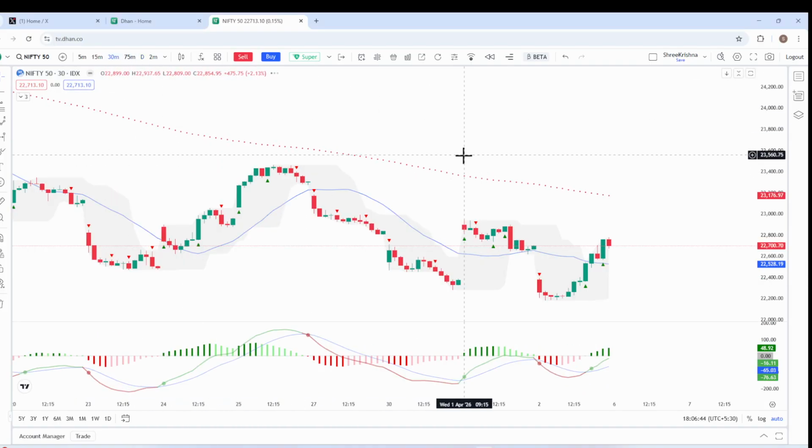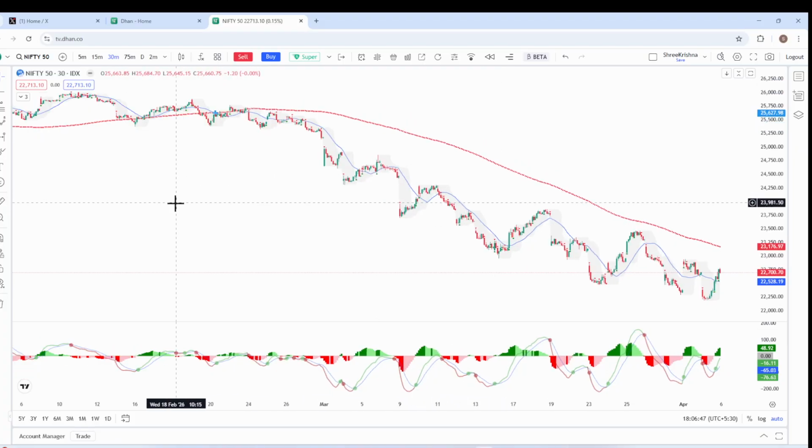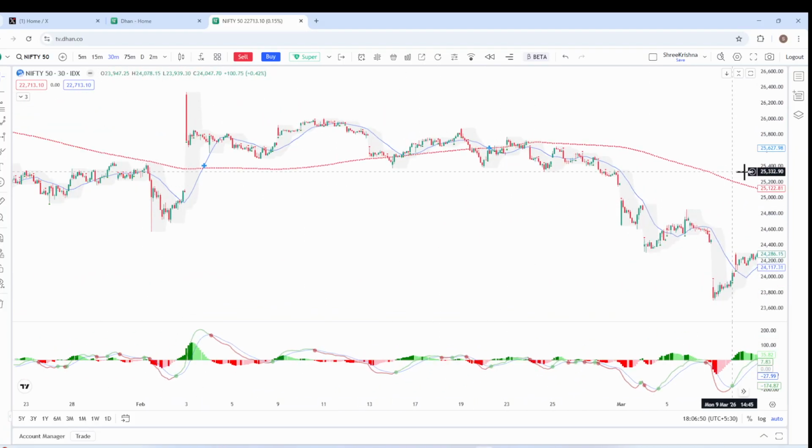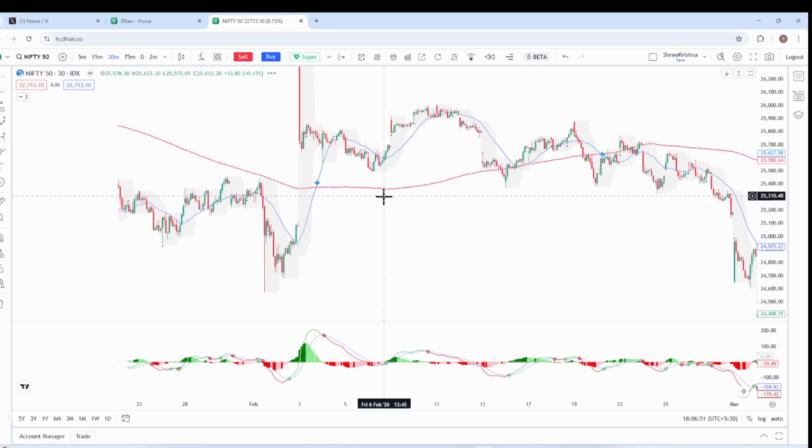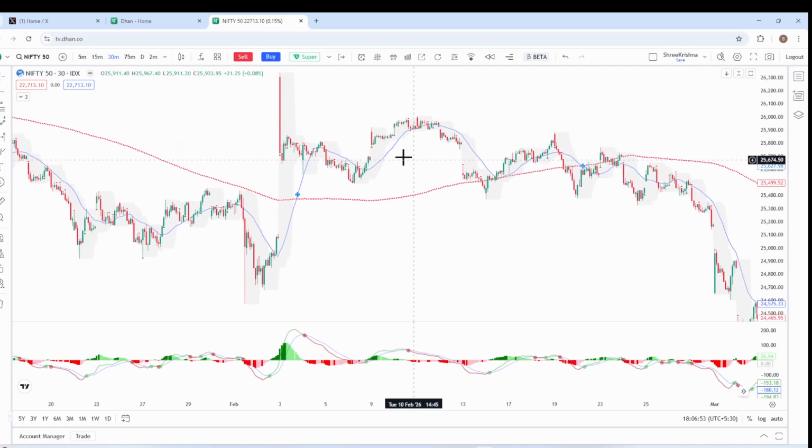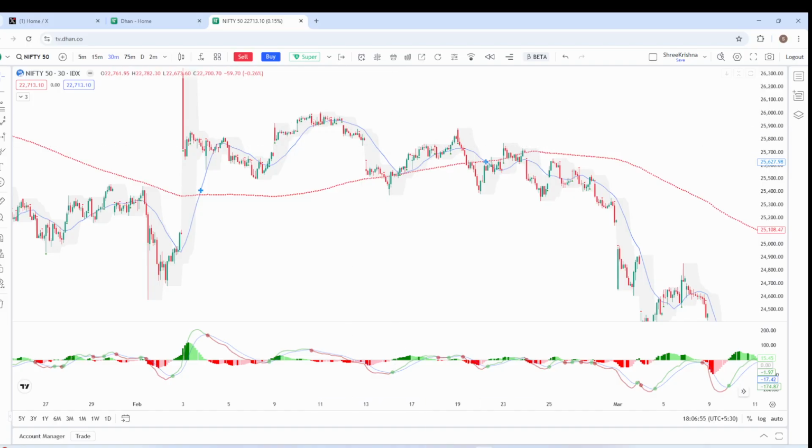You can go for 30 minutes. In case I want to go a little lower, not 75, which is an expensive one, so I would like to go for the 30. You can go for 30, you can go for 15. Now I'll tell you one thing. These moving averages act like a rubber band, right? So when you sell short over here, when this breaks and your stop is here, the first target is already booked.